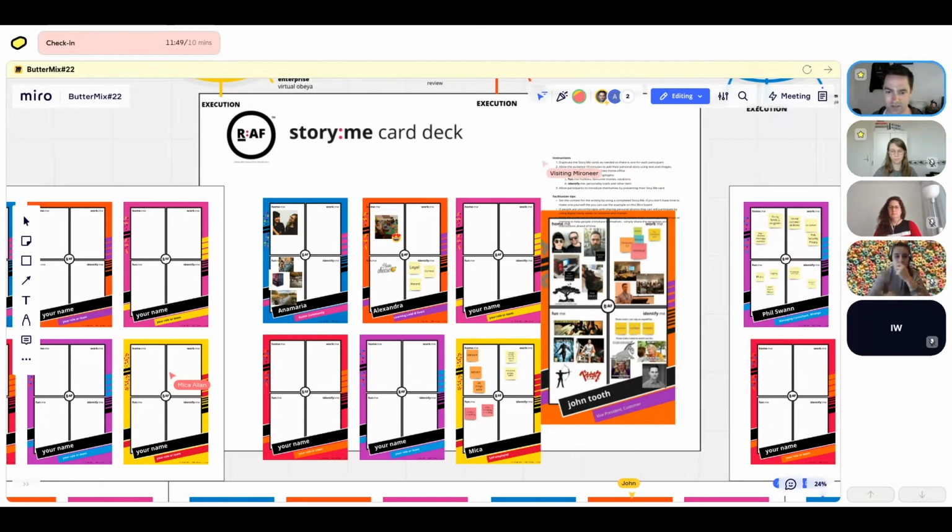So one of the other things that we like to do, we don't always manage to achieve it in Remote AF, is building and reuse between the patterns. So the idea is that facilitating workshops can be really fun and can be really amazing, especially with something like Butter. I can't praise it enough.